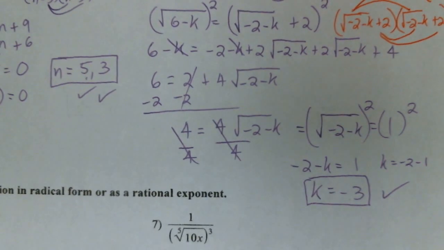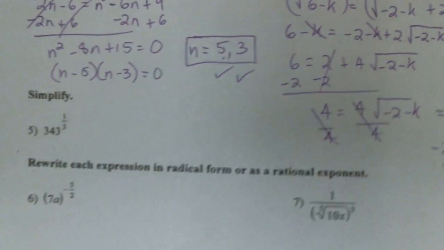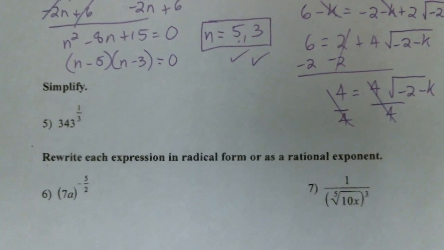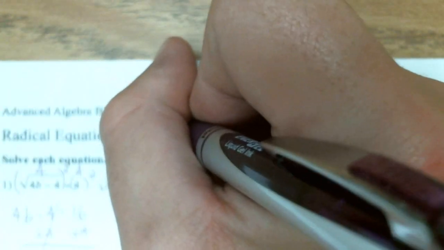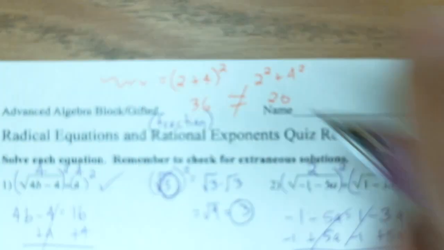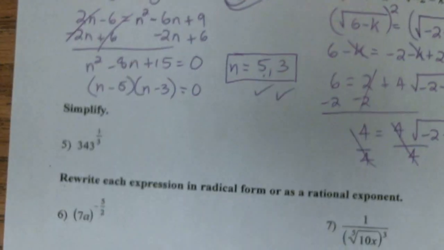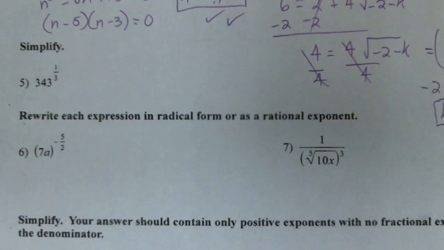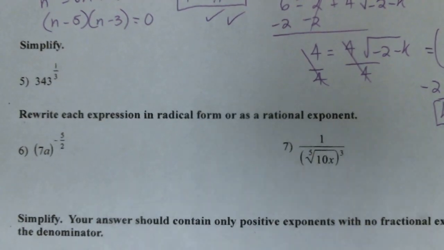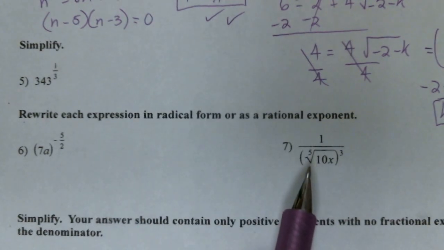No extraneous solutions. Okay, so now let's enter the world of rational exponents. When you see this word rational, just like I've taught you guys in class, you need to think fraction. Okay, so now we've got all these fractional exponents, and we're going to be able to use all the exponent rules that you guys learned several years ago. The product rule when I add my exponents, the power rule when I multiply my exponents, the quotient rule when I subtract my exponents. These first few ones, however, are pretty straightforward.